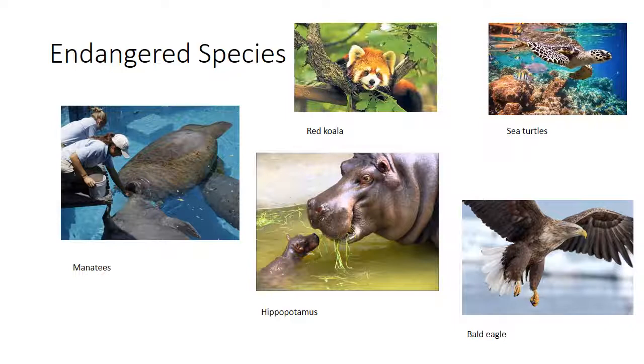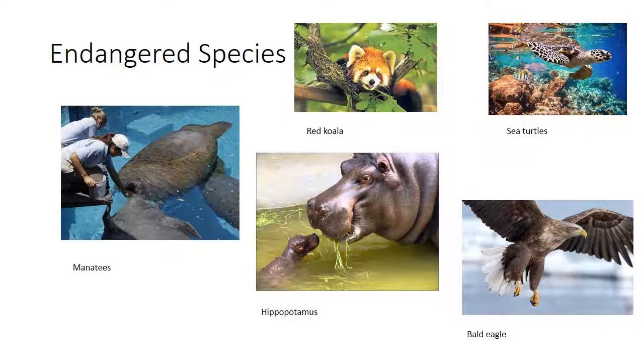Manatees, if you Google manatees, you'll see that they became endangered species, then they were excluded from the list of the endangered species. They were again included into this list. But they are kind of endangered. The thing is that they are not very common, and so the humans do not come in contact with them. But when people do something in the area where manatees live, you see, manatees are sea mammals. They are big, they're kind of clumsy, and they are very sensitive to things like pollution, especially when there is plastic dumped into their area of habitation.